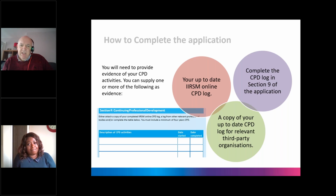It's up to you, and it's good because as part of the modern risk professional and safety professional's journey, it's important that we know where we want to be today, next year, and perhaps in 5 years' time in terms of our personal development. So it's good to have the CPD documented so you can reflect on what you've done already and where you want to go in the future. This is a good area where you can gain some good marks, but it also allows a lot of self-reflection in terms of where you want to go going forward.